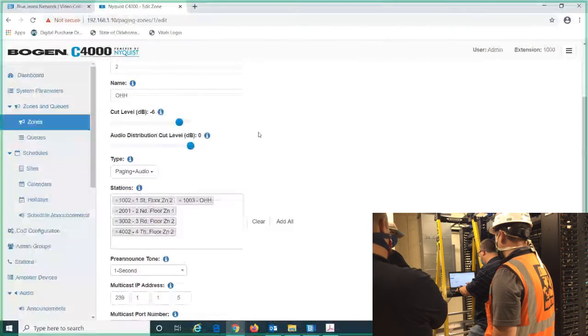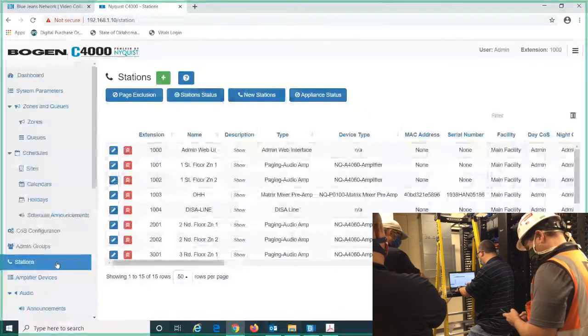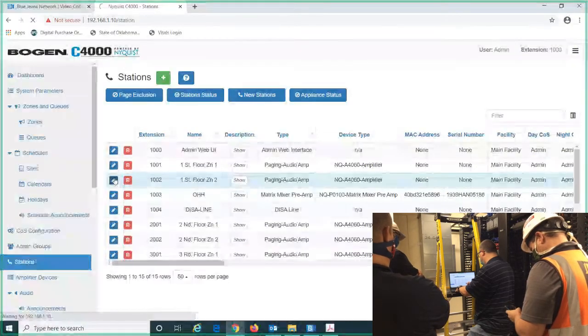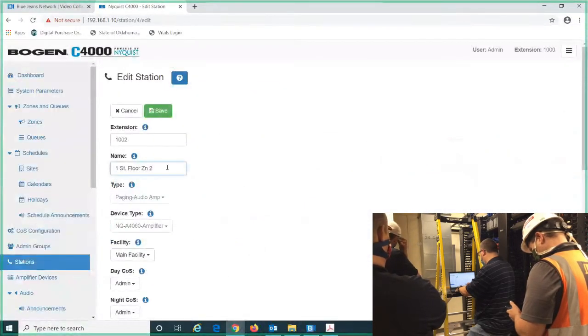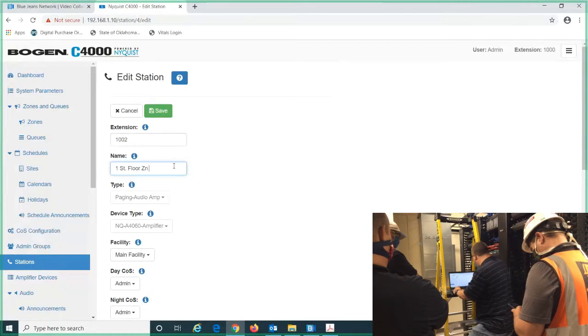So first floor is zone two. That work? Yeah.